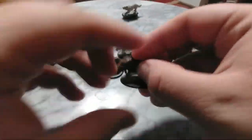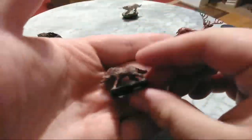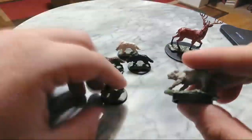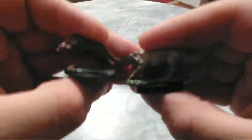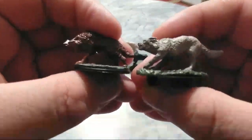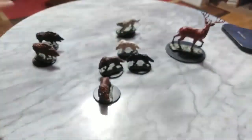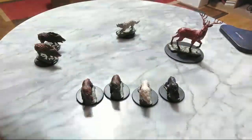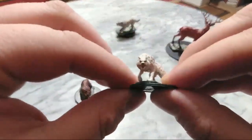Next up, we have the wolves. Now these are timber wolves, so they're not exactly probably as big as normal wolves, but they are pretty much the same size. These are D&D official size, which is cool. I do have this one Reaper mini here for a size comparison of the two wolves. As you can see, the Reaper wolf is a little bit bigger, but they're not exactly the same. We have the black wolf, the darker brown, and then my favorite — the white wolf. That one has a nice little effect; the blue in his eyes gives him a nice dark look.